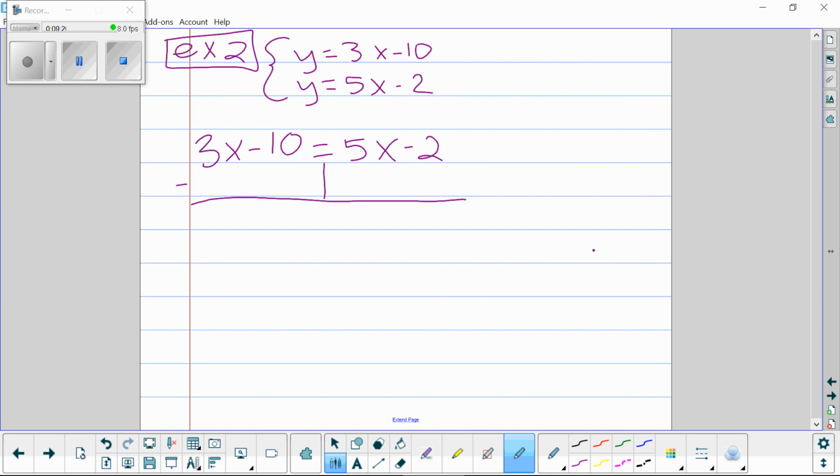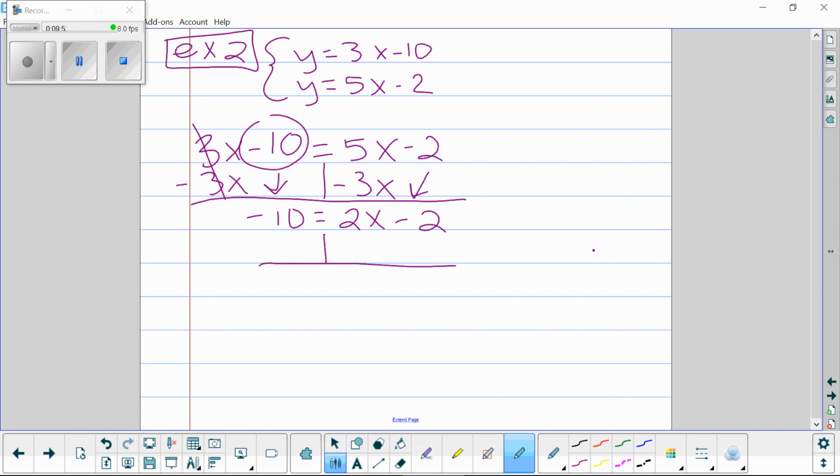So in this case, that's the 3x from both sides. So that over here on the left side, the 3x's cancel. And then be careful, that's a negative 10 that's left there. And then 5x minus 3x is 2x. And then from here, I'm going to bring down that minus 2. And then once again, the goal is to get x by itself. I don't have x by itself, so I know that I need to do another wall floor.